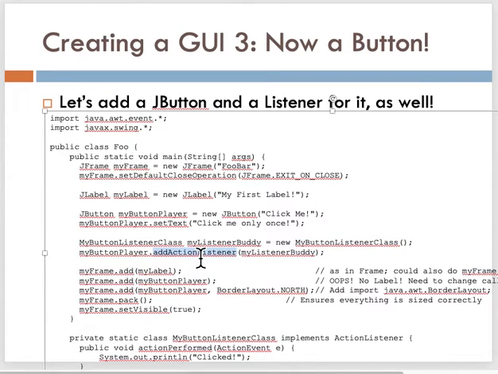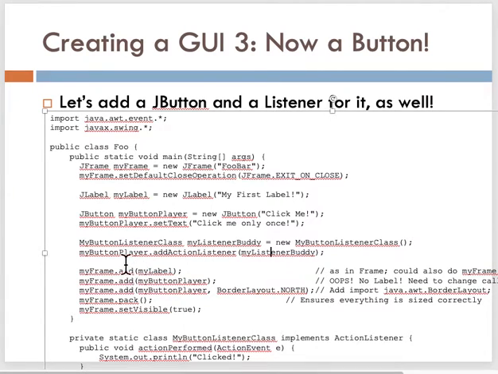And then we add an action listener to the button that we have. The action listener we add is my listener buddy, that new object that we just created. This is the process of registration. So this is where we register with the JVM, the Java Virtual Machine, that these two objects are going to play catch. You've got the button, which is the button player, and you've got the catcher, which is the listener buddy. And these two will be throwing an event object to each other. What kind of event object? An ActionEvent. That means they're going to throw a ball, not a frisbee, right?